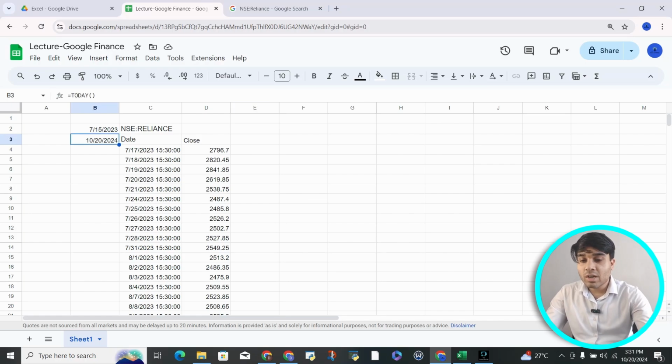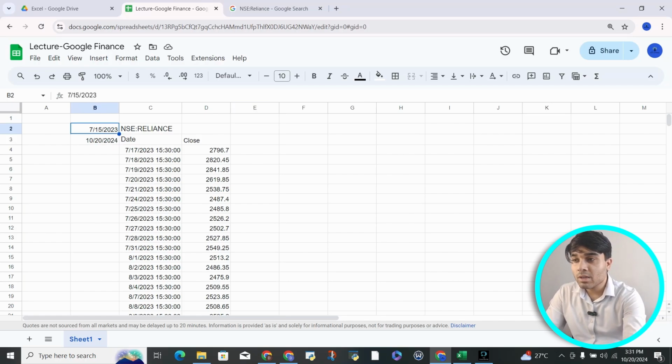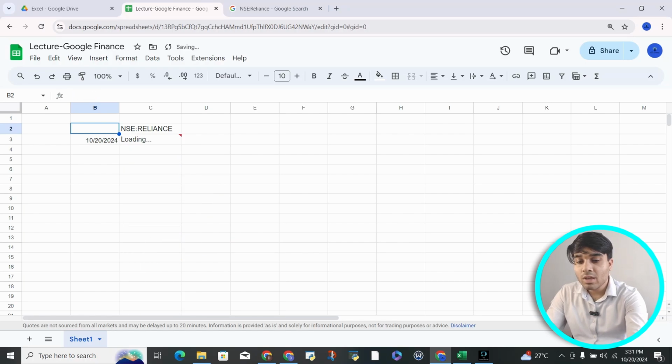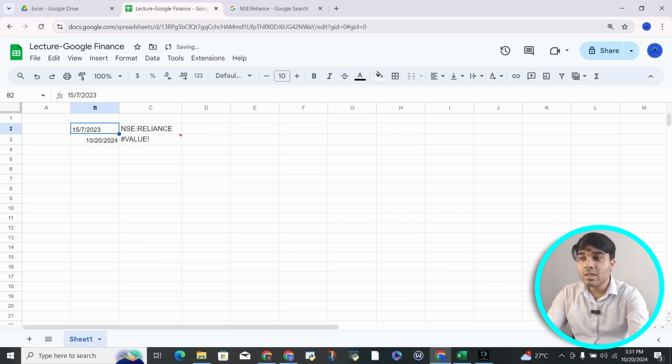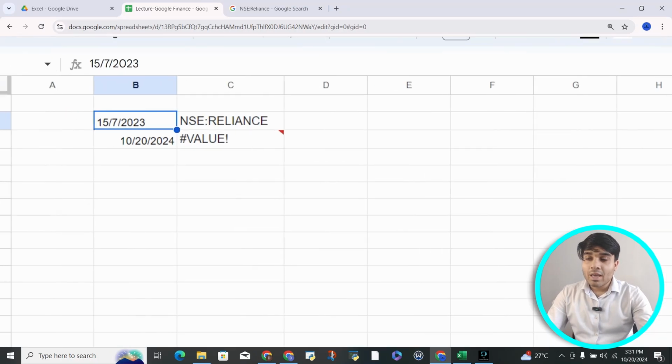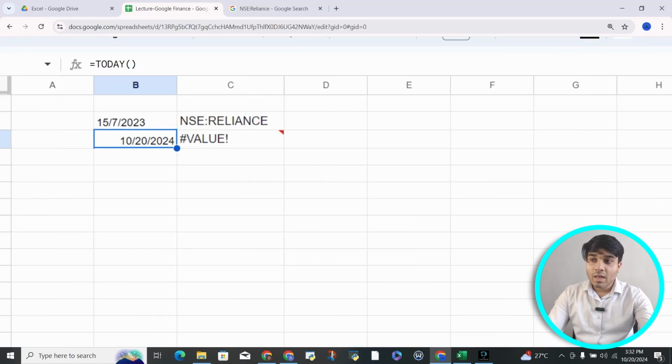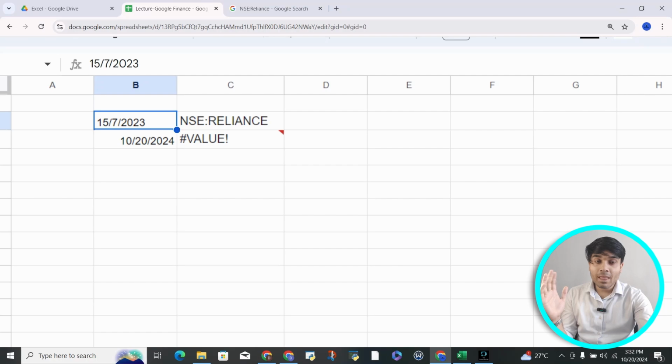Second thing, let's try to actually write the date in an opposite manner. Instead of writing 7/15/2023, let's write 15/7/2023, and you will see that in Google Sheets, dates are usually aligned towards the right, and because this is not interpreted as a date, it is aligned towards the left, and that is why you need to check here.